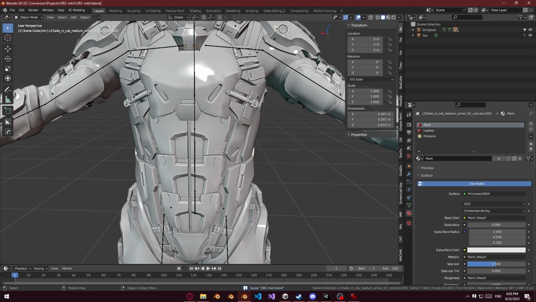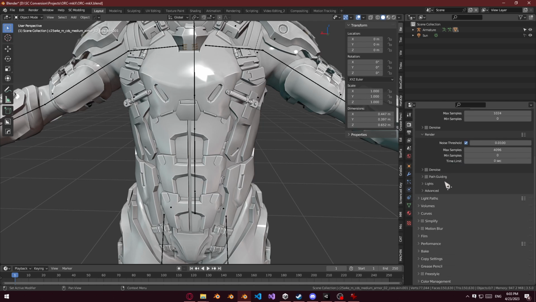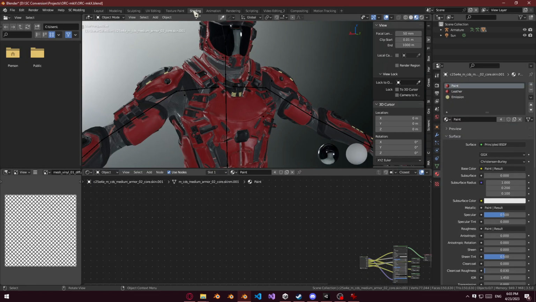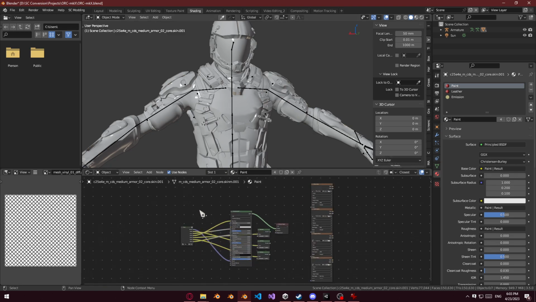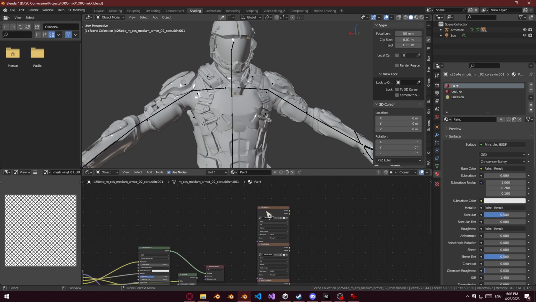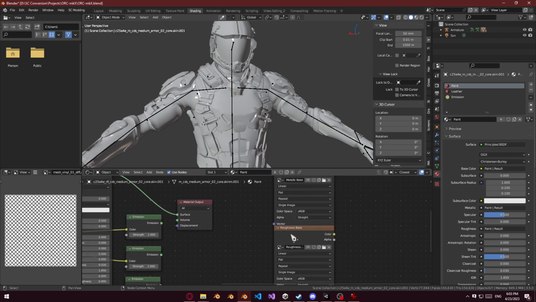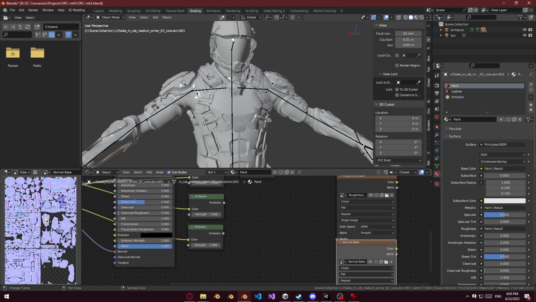Now we go to here and change that to Cycles. And then, let's see, diffuse, metallic, roughness, normal. How big is this texture? Because this is the same.